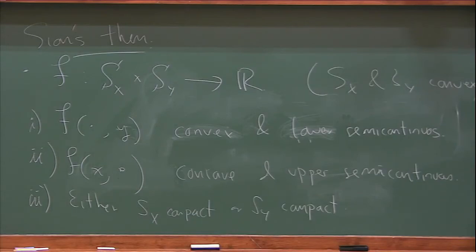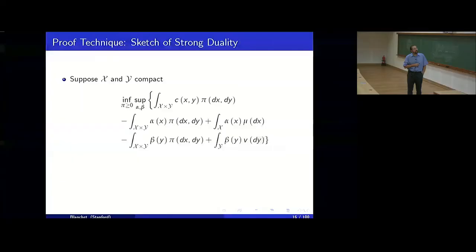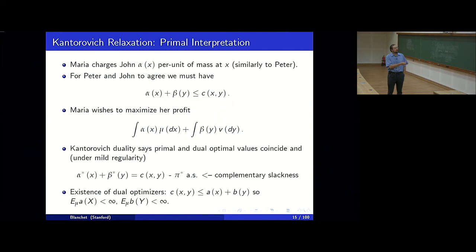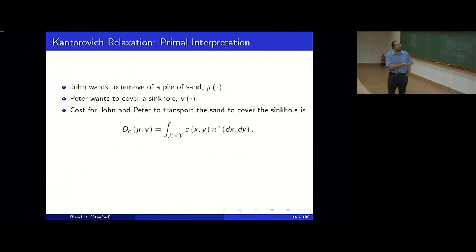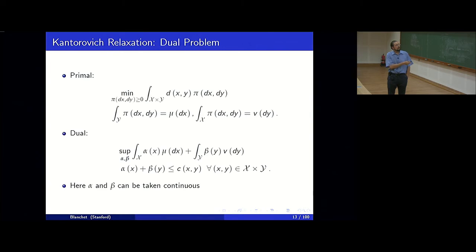So you can introduce this trick in optimization, where you re-express the constraints using a class of test functions. The class of test functions that is enough in this context is the class of continuous functions. For probability measures taking values on a Polish space, take this equality, which is the primal constraint: you take a test function on the left-hand side and the right-hand side and integrate over x. If that is equal for a large class of test functions, then it has to be equal for the measures.